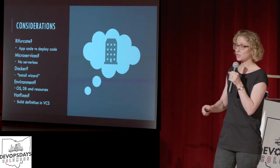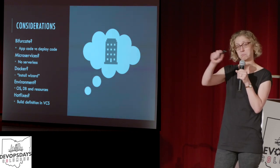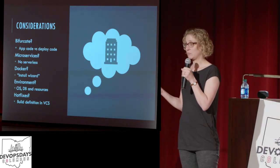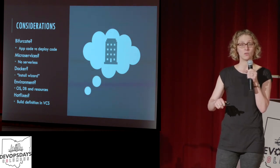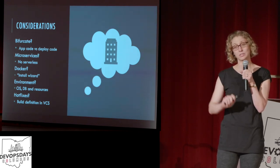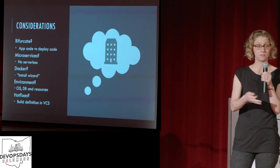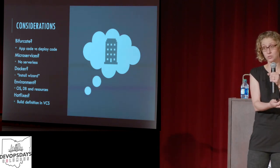And then finally, how are you going to ensure that you can hotfix an on-prem release that is, you know, 12 months, 18 months, maybe 2 years old? This is where very rigorous release management practices are going to be really helpful, so that you know exactly what it was that you shipped 2 years ago. And when you fix that critical security defect, you're only fixing that, and you're not shipping your customer anything that they didn't sign up for. One thing that we found is that versioning the definition of our build pipeline together with the code that it built made sure that we were actually able to go back and rebuild that two-year-old software as well.